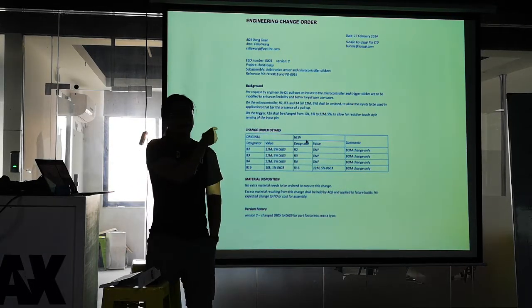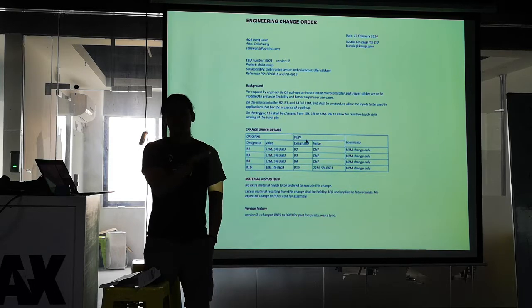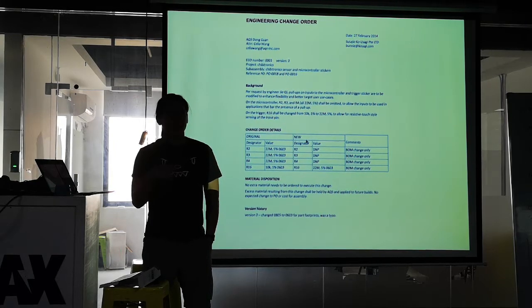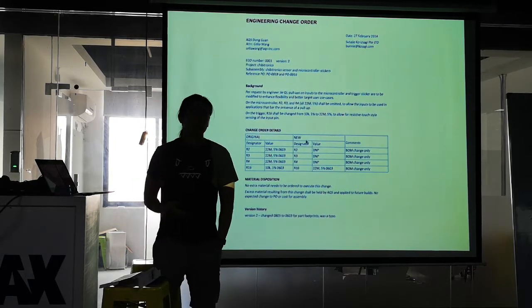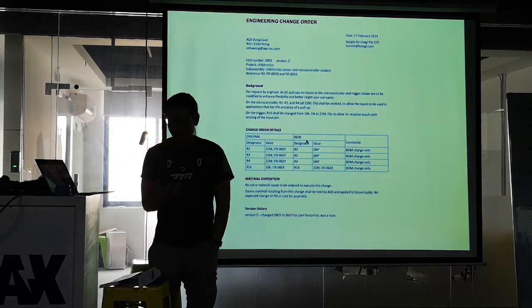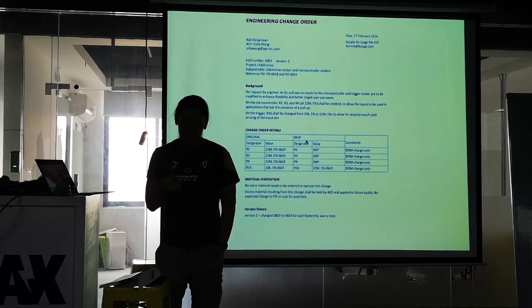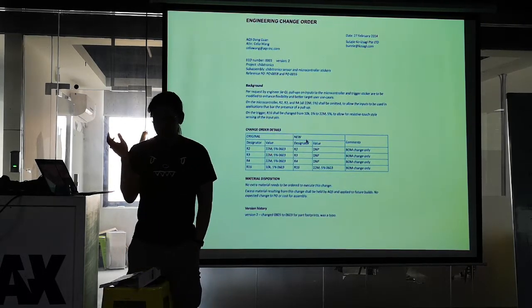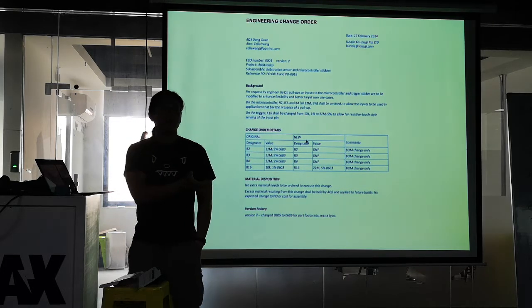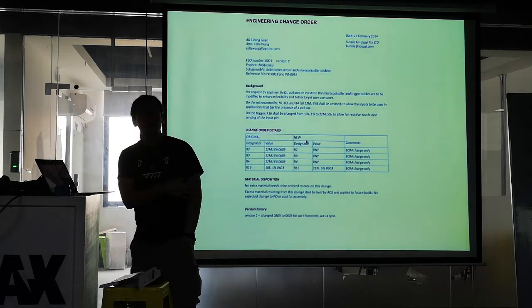But the good news is because I had this in writing and I had the date and all the email trail, the factory just covered all the costs of fixing all the parts, right? They didn't charge me for it. So when you get into working with the factory, particularly after you've put a purchase order in, it's good to have a documented way. It doesn't have to be this formal, particularly because a lot of you are in a much smaller prototype stage at this point in time. But if you ever do decide to scale up and you put a purchase order down for this inventory, and you need to change something and ask them to scrap or buy new ones, the ECO is going to be very helpful for you to manage expectations with the factory.